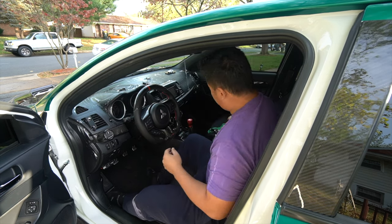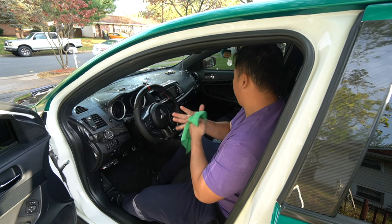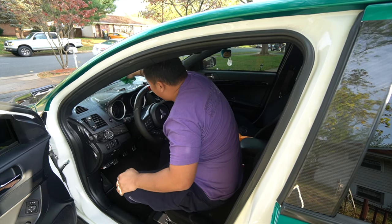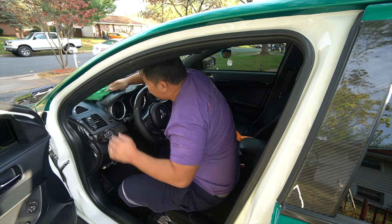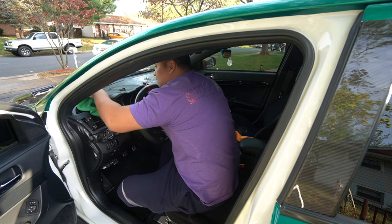Now I'll take this, the wetter one, with a once over, and then I'll use the orange one again to wipe it again. But I don't really wipe it dry, I just lightly wipe over it. I want to leave some of the residue on it, but I don't want to see any of the white.